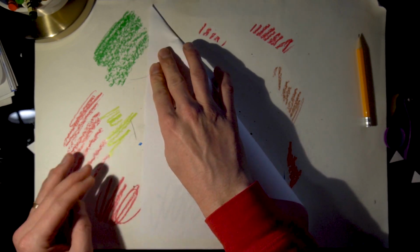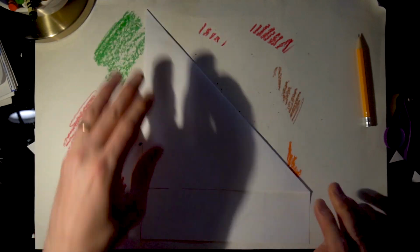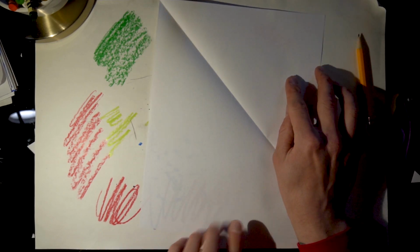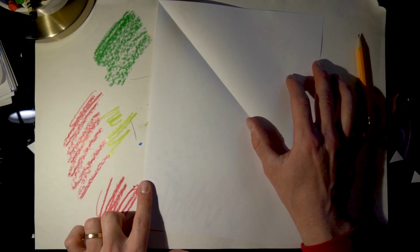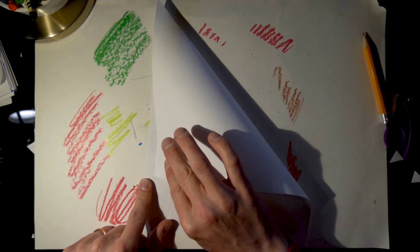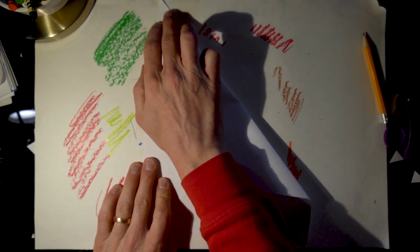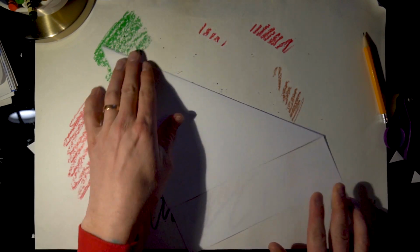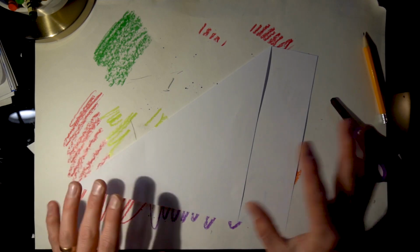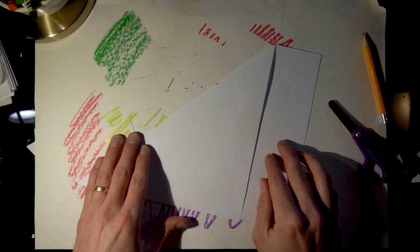Okay, and once we get it lined up, looks good, we're just going to go ahead and crease. Okay, that's going to be probably the most challenging fold. Once again, we're going to find a couple inches up from the bottom. I'm going to keep my finger here. And I'm just going to bring this top corner right over to my finger. Okay, and then we're going to line it up and fold it, okay? Because we need to start with a square. And the best way to make a square with a normal sheet of computer paper is to fold it over.